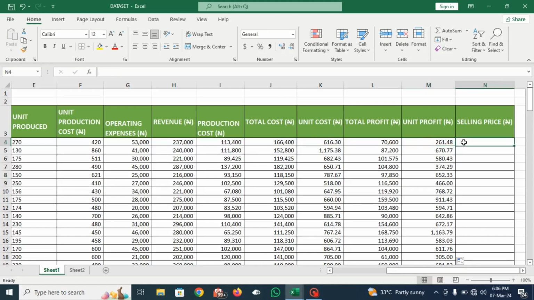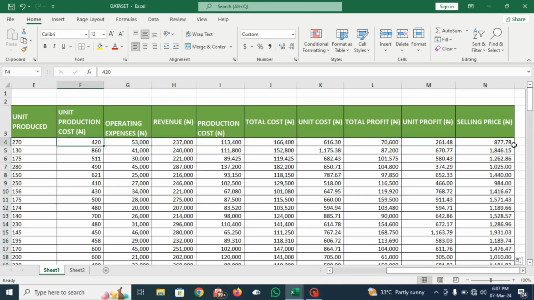Let's try it. Now, I'll use equal to, I'll locate my revenue divided by the units produced, which is cell E4, then I'll press enter. So now when you look at this, it shows that the selling price per unit here is 877 naira 78 kobo. Or I can use equal to, then I'll come to this total cost per unit, that is unit cost, then I'll apply my plus, then I'll come back to unit profit. Can you see that? So now either of the two, you can divide this revenue by the units produced, or you add your unit cost plus your unit profit. So let me just generate for other products. So I'll just double tap.